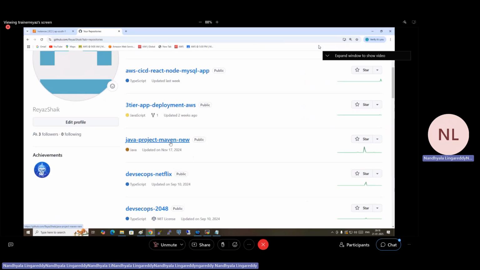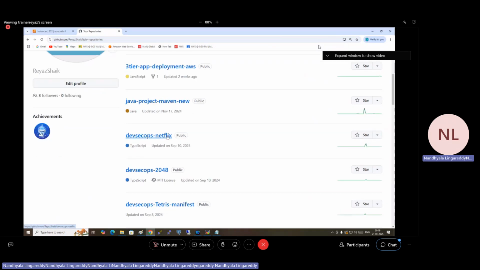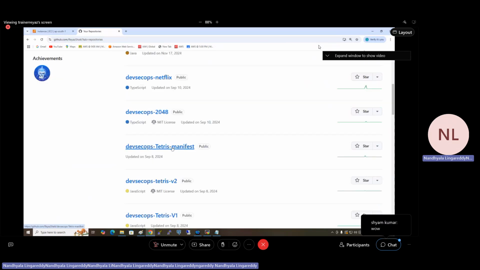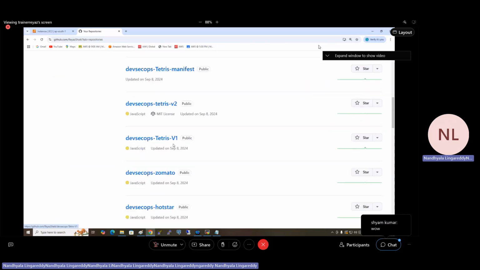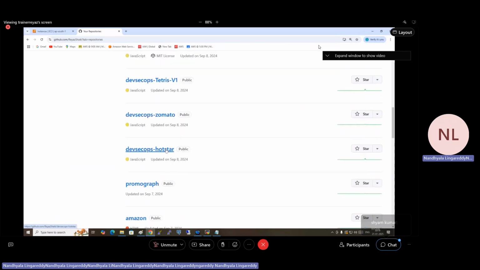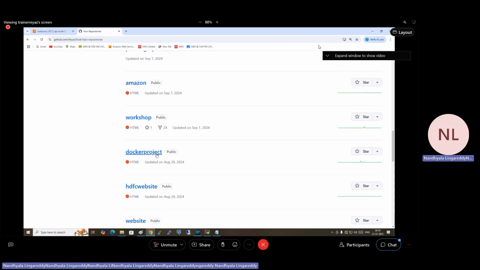After Git, I'll be teaching what? Maven. It's very simple, one-day class. So for that, you have a repository. We'll be doing Netflix project. We'll be doing 2048 game project. We'll be using Tetris project, multiple versions. We'll be using Zomato project. We'll be doing Hotstar project. We'll be doing Amazon project. We'll be doing some Docker project.